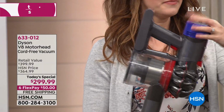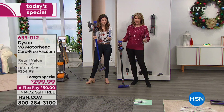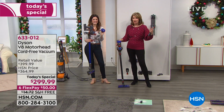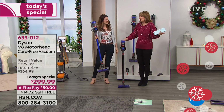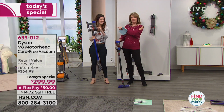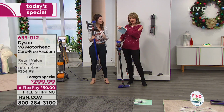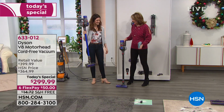Usually it's a struggle, right? Think about emptying, even if you have a canister vac, it's like emptying the thing and you got dust all over and it gets all over you. You have to dig around to find the filter. We've all been there. I mean, we have to vacuum, right? The fact that it is so easy to pop that filter out, rinse it, pop it back in. You saw how easy it was to empty the dust out of that canister. You'll never have to touch the dust, which is brilliant. I love it, Gemma.